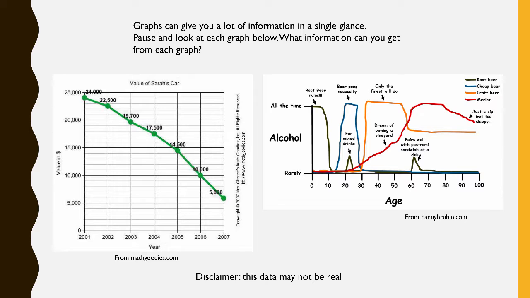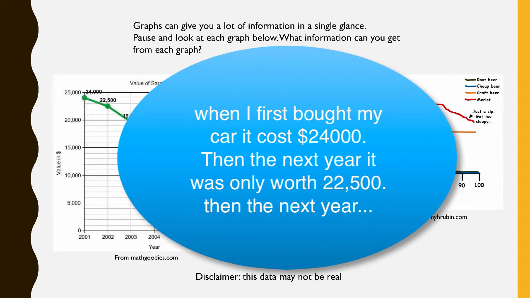All right, so you've had a chance to take a look. On the graph on the left, we see it's the value of Sarah's car. So somebody decided that they wanted to see what the value of their car was over the years. And if this person had written this data as a paragraph of text to explain it to you, you wouldn't have quite grasped the idea that the value of Sarah's car went down so quickly over the years. The graph, we can just glance at it and it tells us everything we need to know.